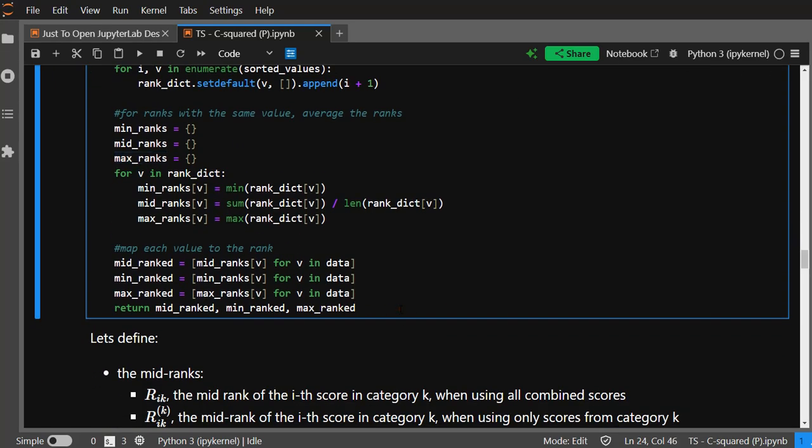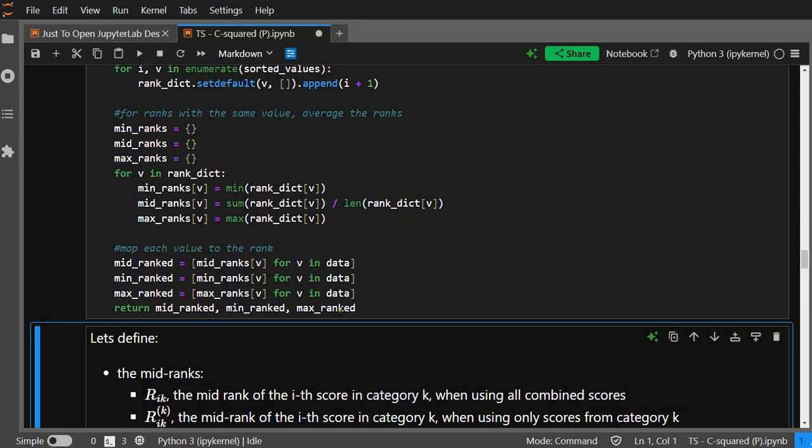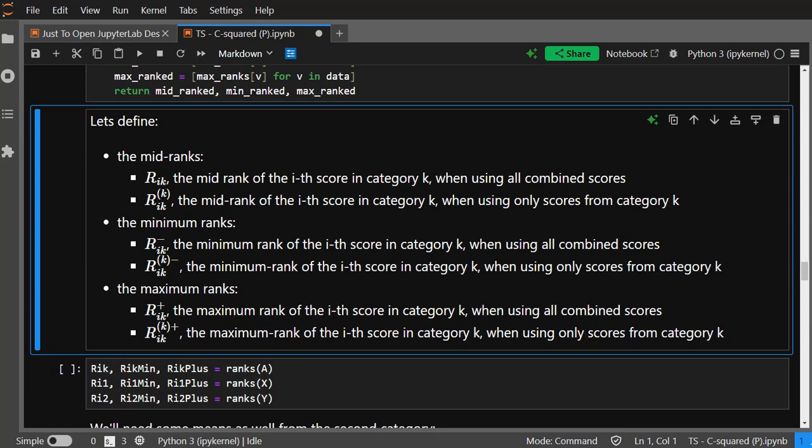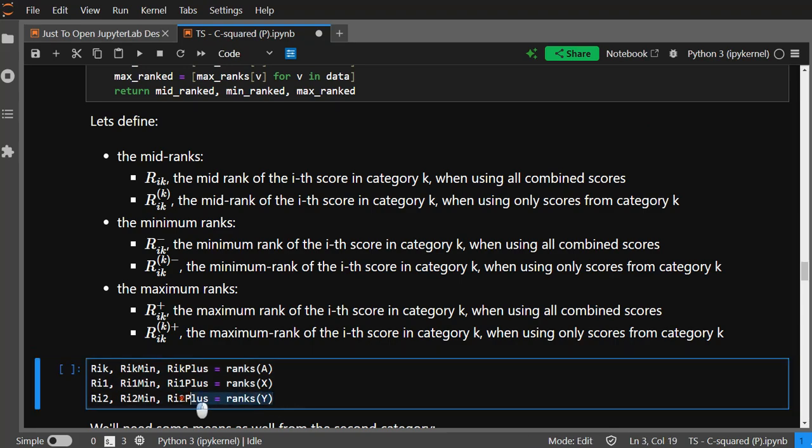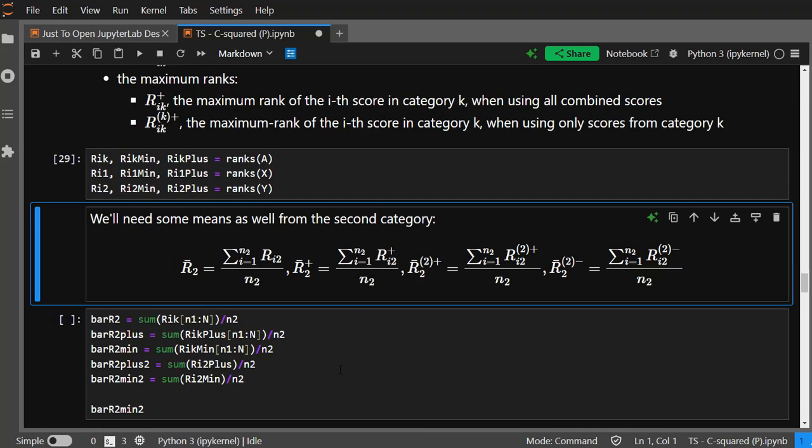So once we have this function and it returns all three, I can define those for both the within ranks, so using the category only, that's the last two, so that's for each category. And the first one is doing it for all ranks, so the overall, or sometimes referred to as the pooled ranks.